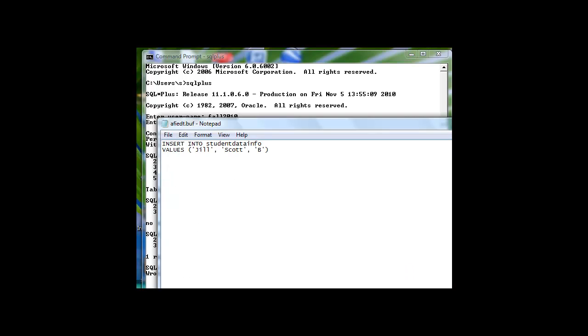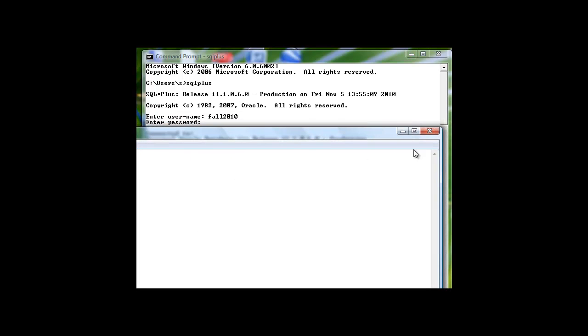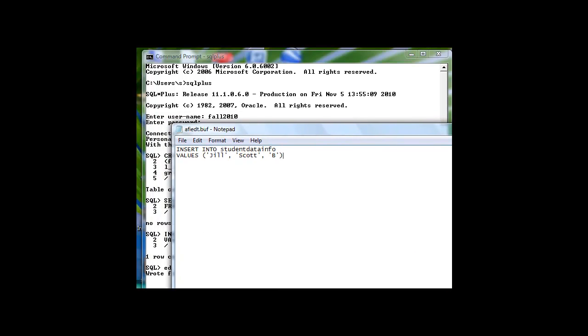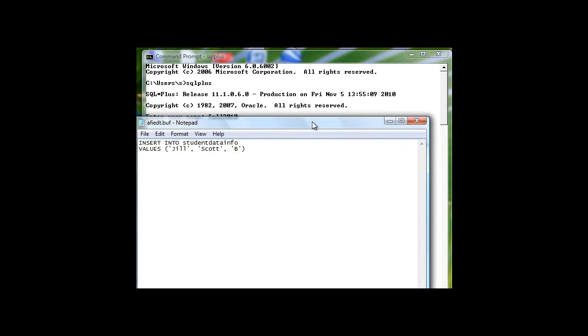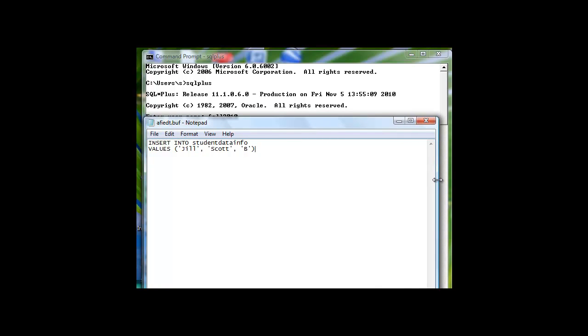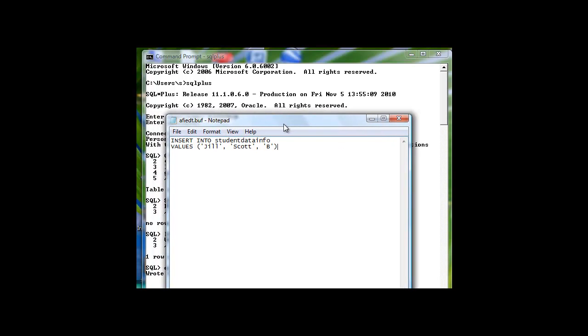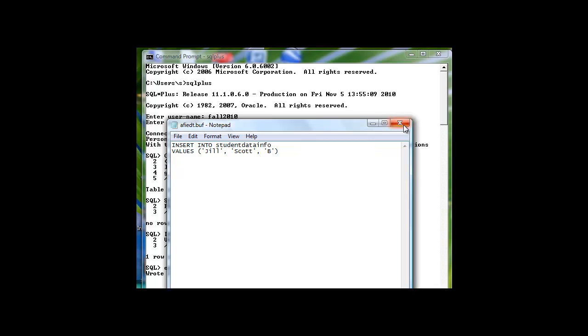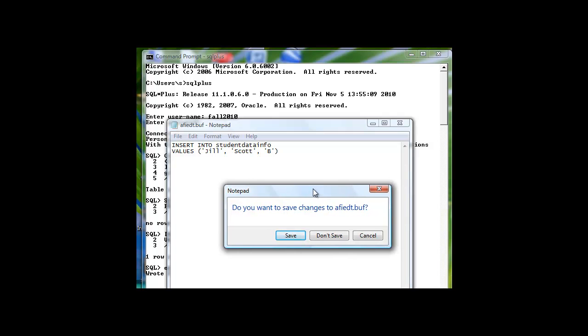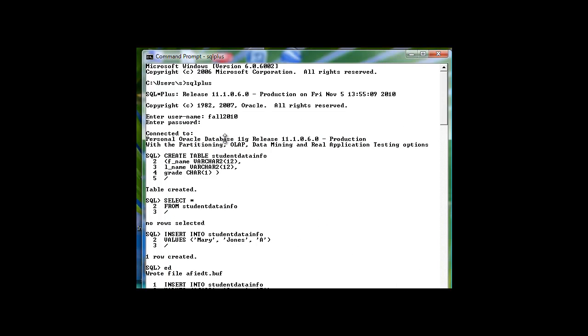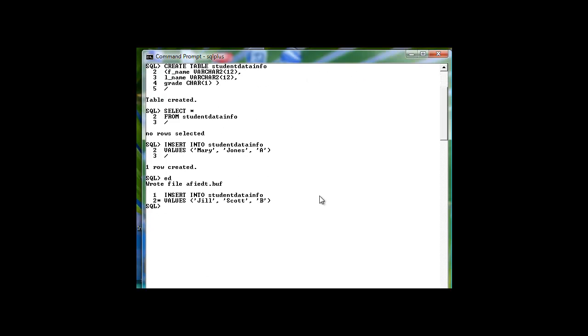And in the text editor, to make the information here appear here, I'm going to move this box over. There's a red box. This text editor is long. Let's see if I can shorten it so it can all fit in the screen. Okay, I can. I need to click this red X. It gives me this message: do you want to save changes? I say yes, save. And it makes the information appear here. Type the slash, which is used to execute. I should get a message that one row was created.